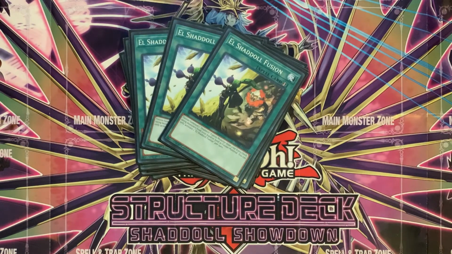3 El Shaddoll Fusion. This is a quick effect, so you're able to activate it on your opponent's turn or on your turn.